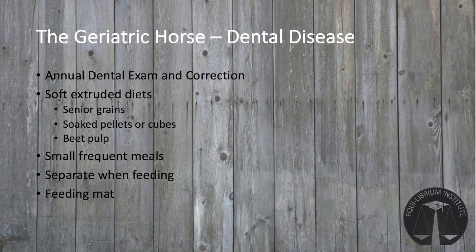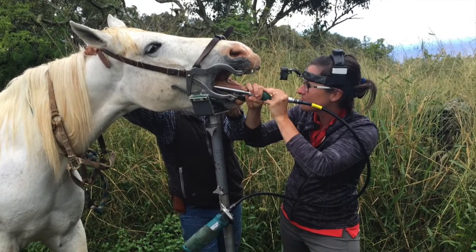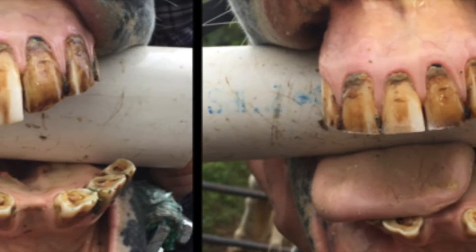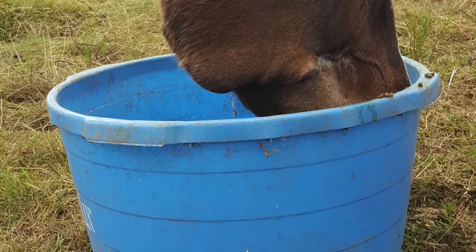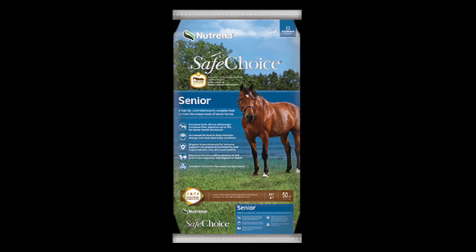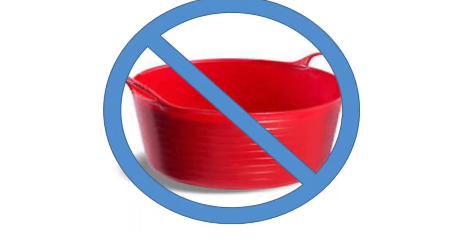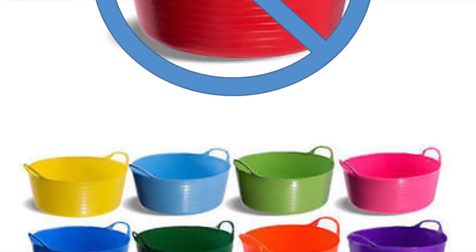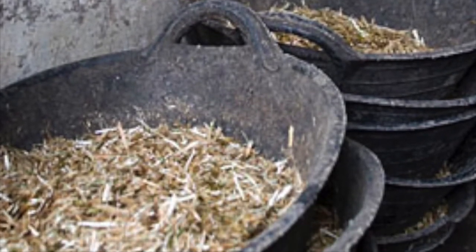Knowing that older horses can have significant dental wear, what can you do? Some painful issues in the mouth can be corrected. Every horse should have an annual dental exam by a veterinarian, and sources of pain and misalignment should be addressed at that time. Some horses may not have enough teeth left to adequately chew long stem fiber. These horses should be fed an extruded complete feed that provides fiber, energy, and a balance of vitamins and minerals. Extruded diets are heat processed so they break down easily even if the horse cannot chew. Soaked hay pellets, cubes, and beet pulp can also be fed. Small, frequent meals are preferable, as some horses simply get tired of chewing and will leave food uneaten even when still hungry. Providing three to four meals per day allows the horse to consume more calories with less discomfort.